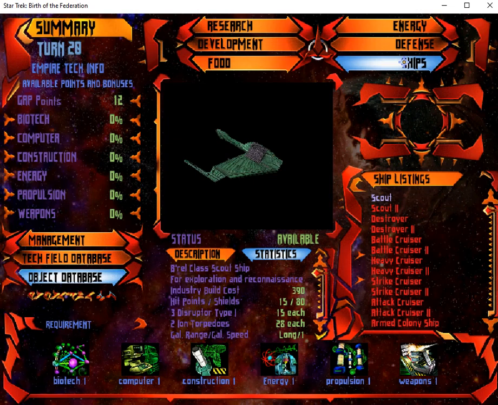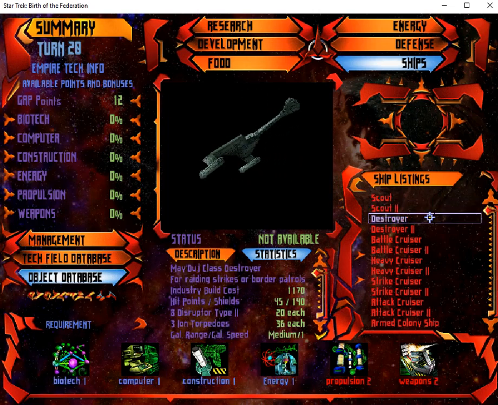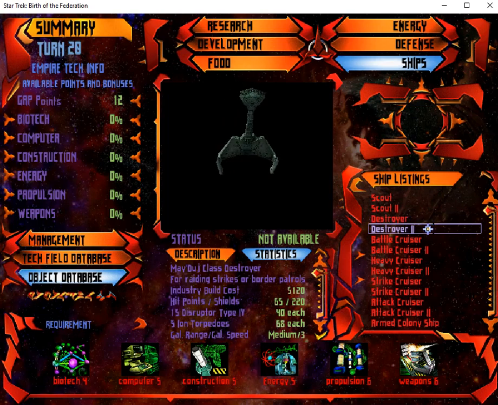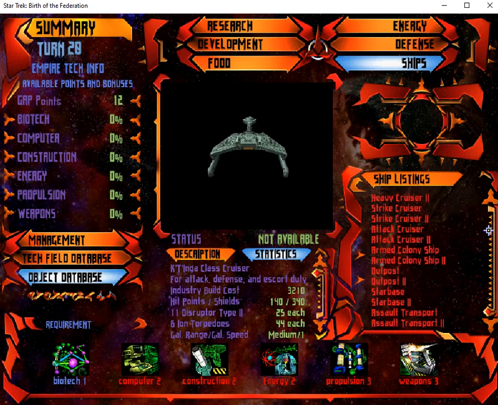The other thing is, you should regularly check your research for ships. For example, here I can get destroyers with just 2 tech. So you want to carefully monitor this, and anytime you can practically get an upgraded ship or a new ship, say battlecruiser, for example, then you should concentrate on those and get those upgrades.